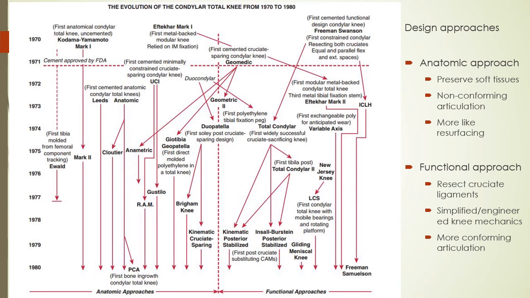If you look at the decade between 1970 and 1980, there was a lot of evolution in terms of condylar design, mainly in two tracks: anatomic approaches and functional approaches. We have talked about these two approaches in our previous lecture, and I have summarized the differences between the two approaches here. They are two schools of thought regarding how to design and address the needs for TKA.